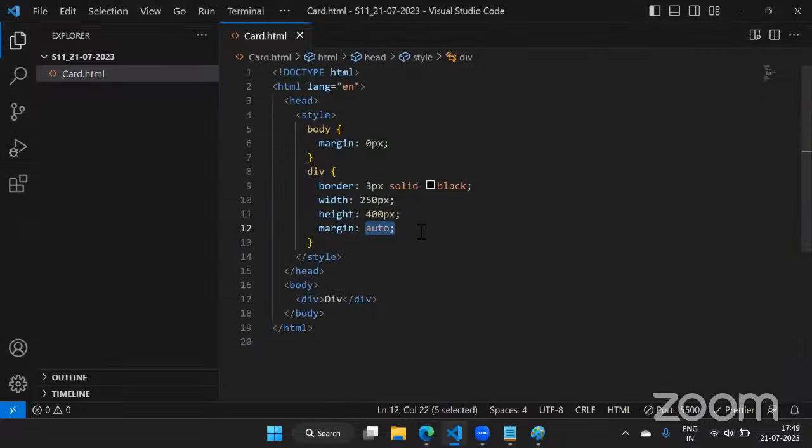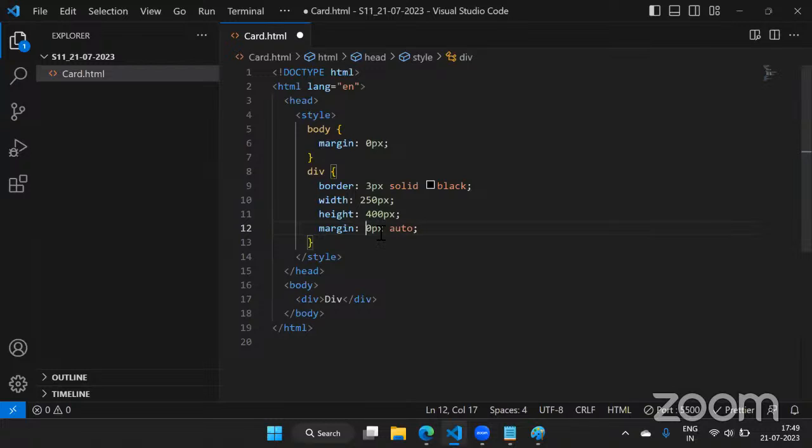Now what I will do, I will simply add here margin top property, something like 100 pixel. Now 100 pixel will be added from the top and bottom, and from left, right, auto value. Auto means generate equal space. Now if I come back here, now see 100 pixel has been generated from top and 100 pixel from the bottom.